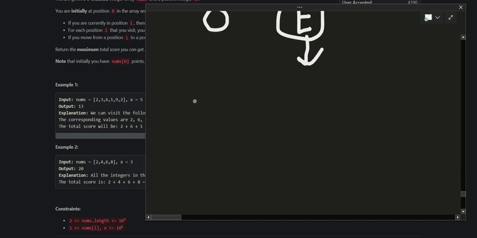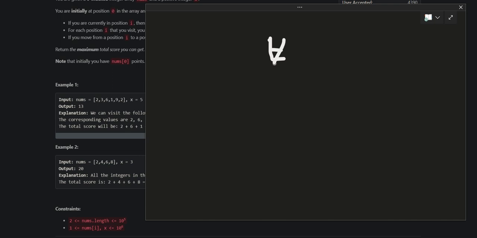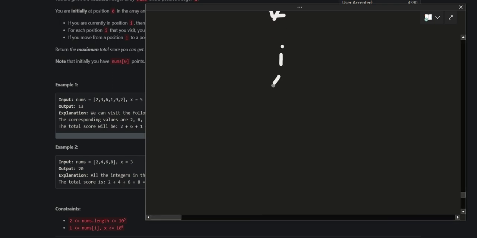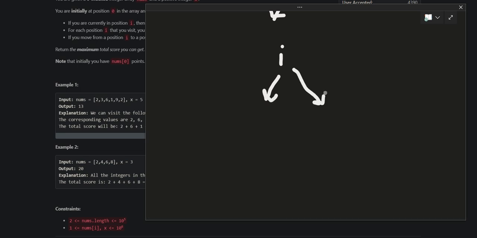So what can we do? Let's assume that we are at some position, and let's assume that index as i. Okay. So I have two choices while I am at index i. I can take the value present at index i, or I can ignore it.